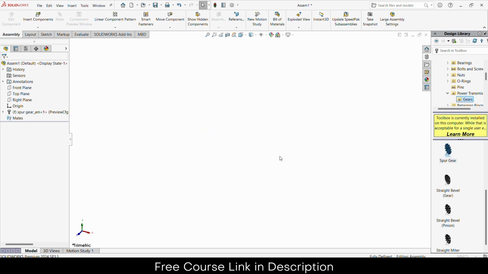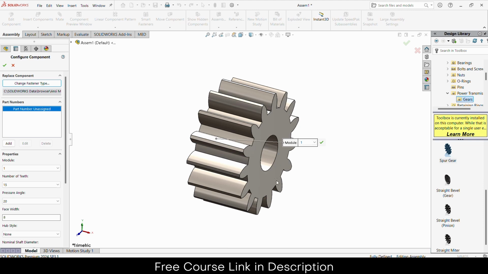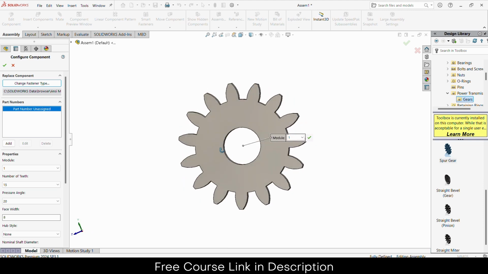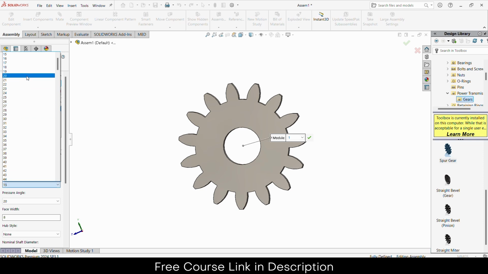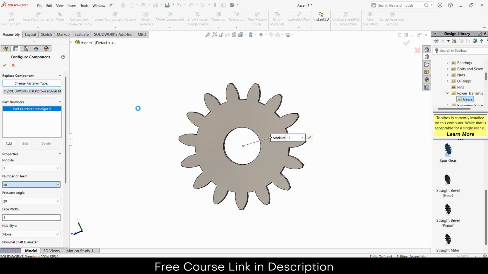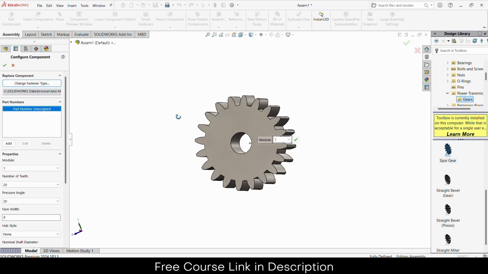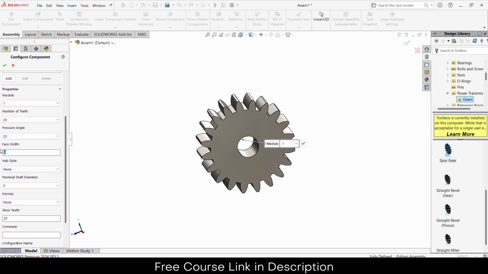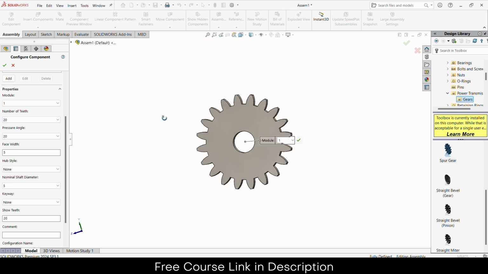So I bring this spur gear. Wait for a second. So you can see it has 50 number of teeth. Great. And if you want, you can make it up to 20. So I think this looks good. Now I will move downwards and decrease the face width to 5. I think this much is fine and click OK.